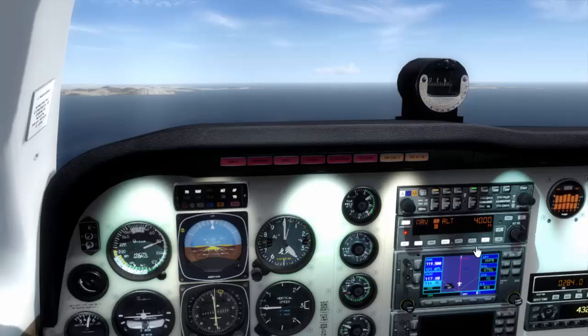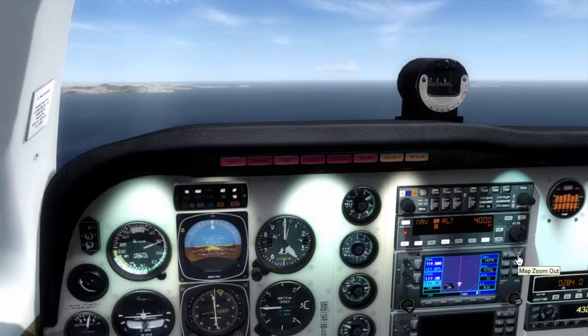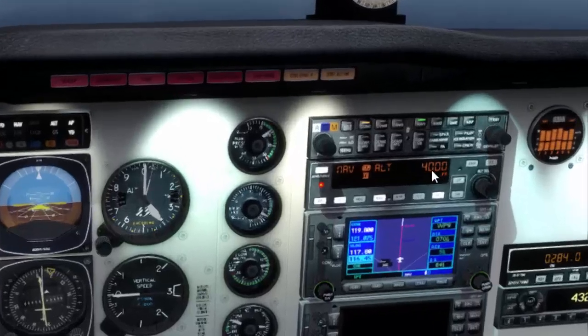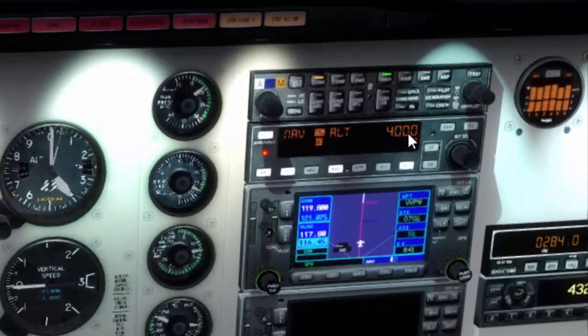Take a look at the anemometer, by the way, and we are flying at the right speed, the proper speed. We have 80 knots. Should be flying at 76 knots, but it's okay. Okay, we have range for the VOR. We are very close to till now. We are at 5 nautical miles, only 5 nautical miles. So we will reach it very soon, and our altitude is exactly 4,000 feet.